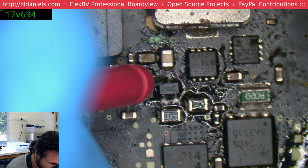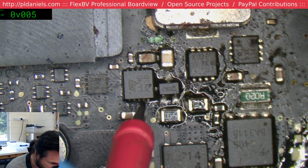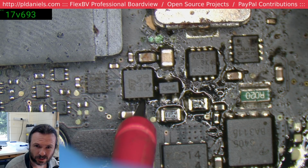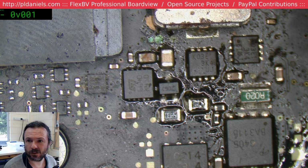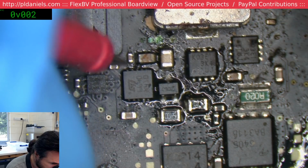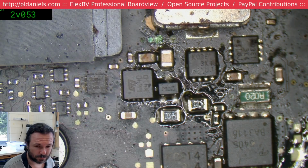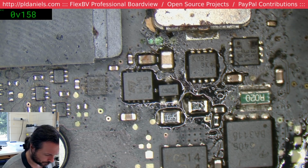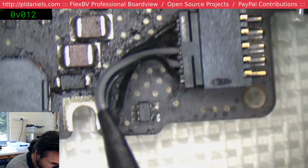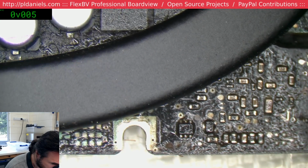Okay, so we've got 18 volts coming out. Let's see. It's easier to go for pin 4 here. 18 volts. Yep. Okay. Let's see. Pin 9. We actually do have 3V42 coming out. Alright, so we've got 3V42. So let's check our one wire circuit. It's a bit hidden under here.